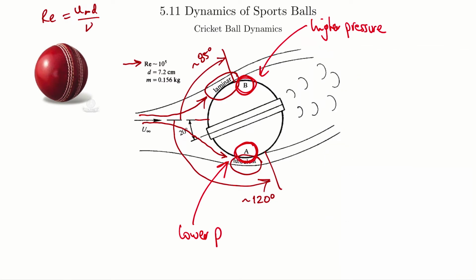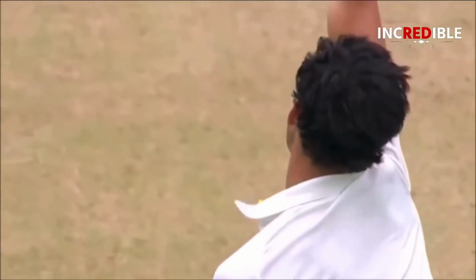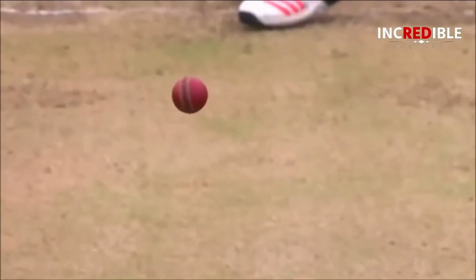And so we show our U infinity as if the ball is stationary, but the ball itself is actually moving this way through the air. And because it has this force, this lower pressure on the left-hand side, so this is actually us looking downwards on the ball, like we're above this ball looking downwards, this ball will want to turn to the left, because there's a lower pressure on the bottom side in this figure. So that'll make it turn left. And if the seam is angled on the other side, it'll turn to the right. And if it curves or swings out and away from the batter, that's known as an outswinger, whereas an inswinger swings in toward the batter and the wicket.